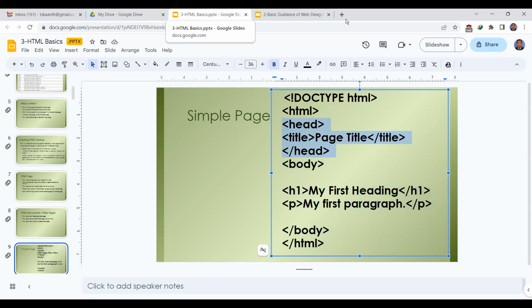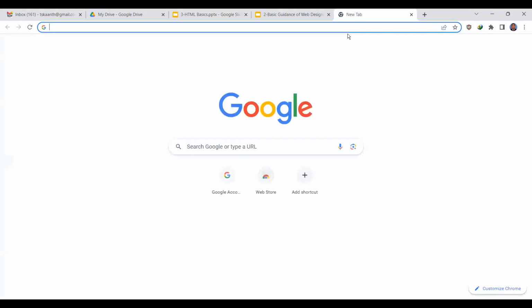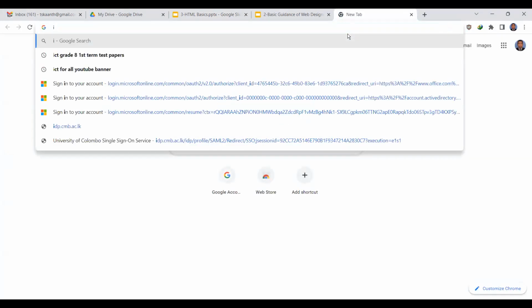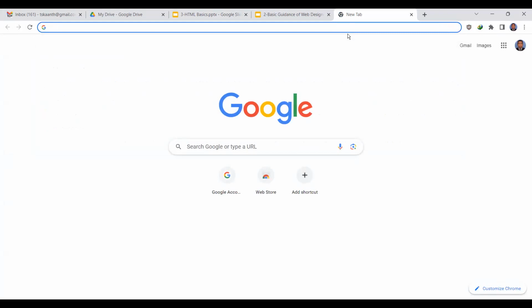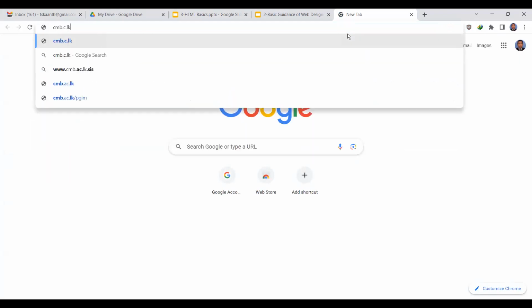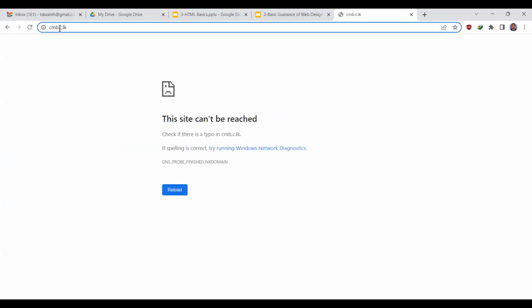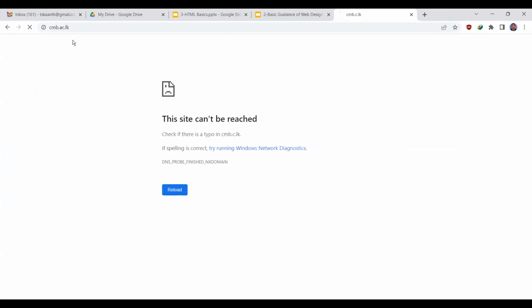For example, let's say the website of the University of Colombo, cmb.ac.lk.